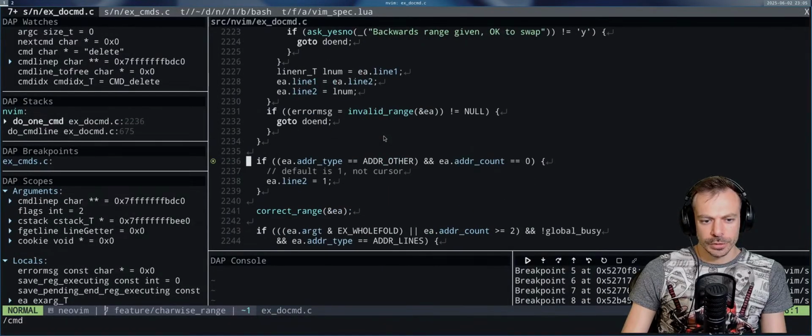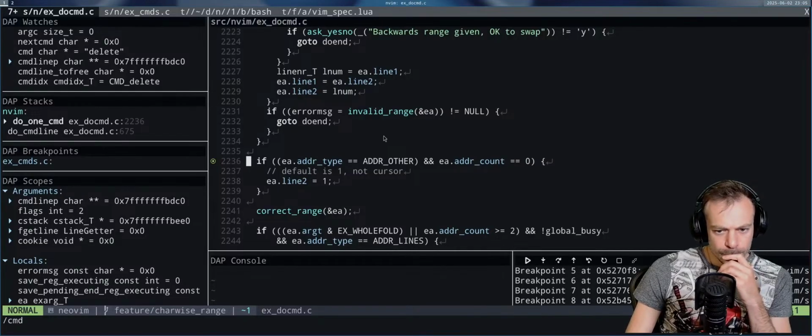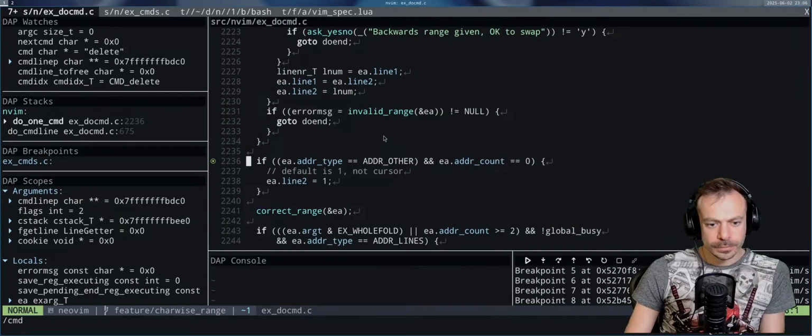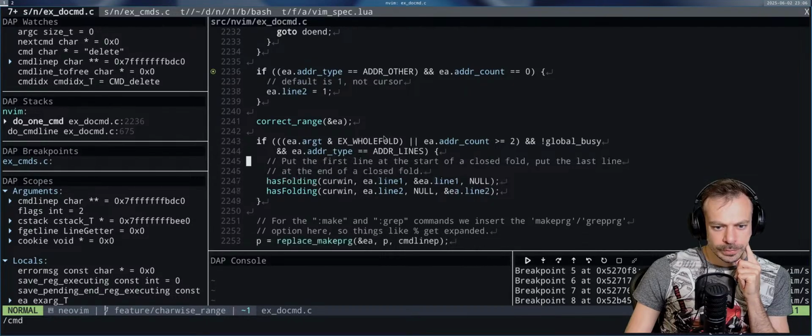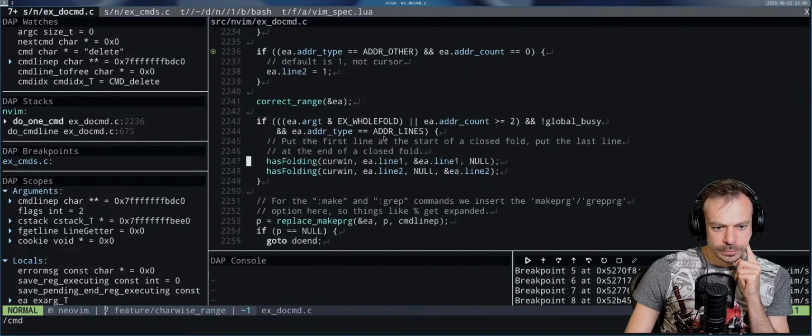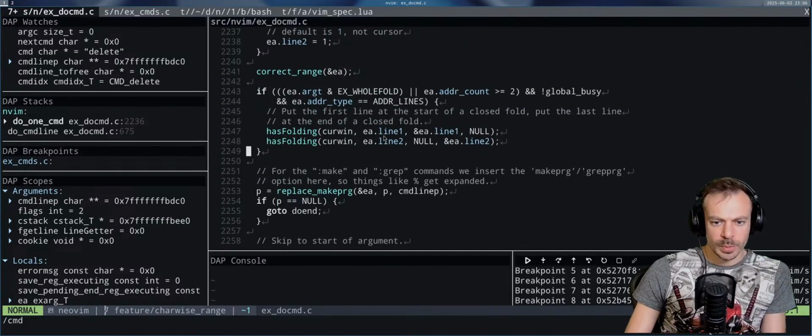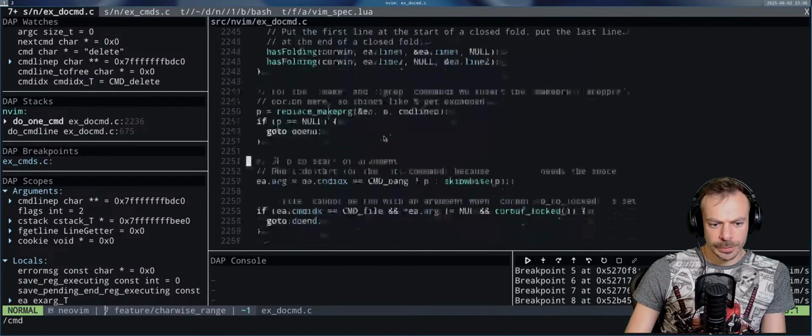Invalid range. Correct range. It's a special handle of faults.